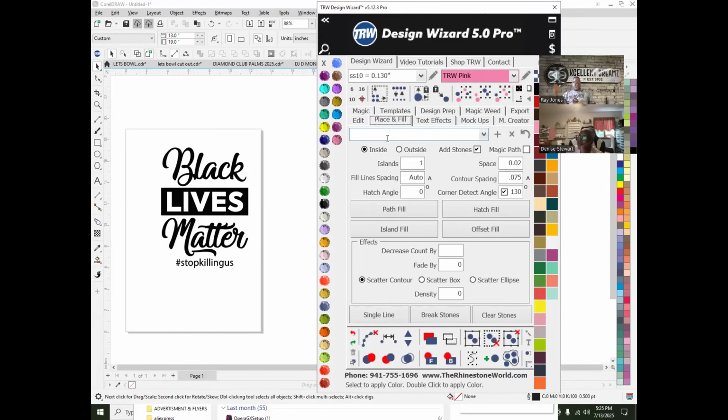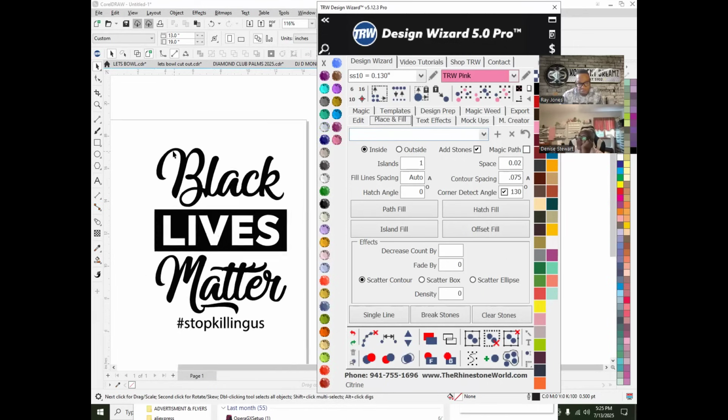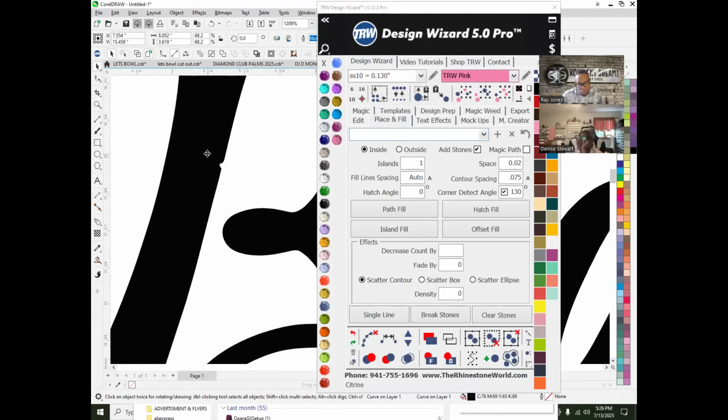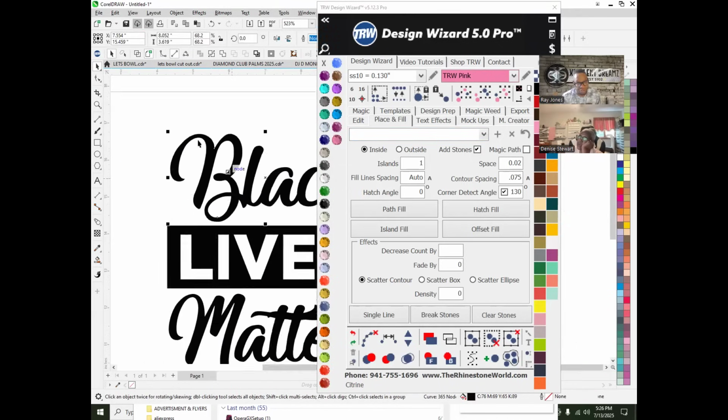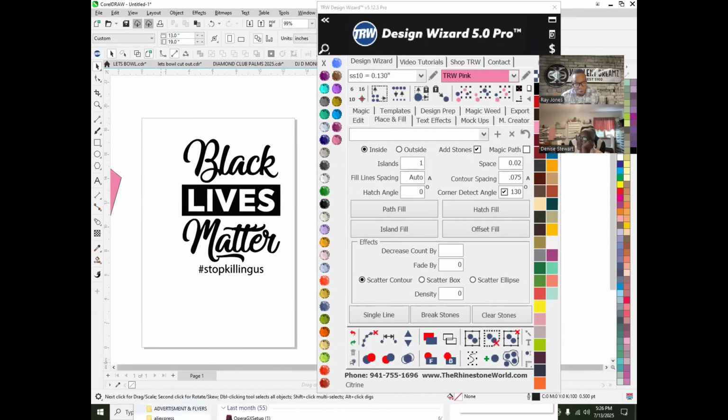Rhinestone templates are one size. Not one size fits all, one size. Meaning if you resize that rhinestone template, then you're going to mess up the size of the circles, if you haven't familiarized yourself with how to resize the rhinestones. So I would have my 2X rhinestones as a whole different template. You can use the same template on multiple size shirts. You just do it like this.